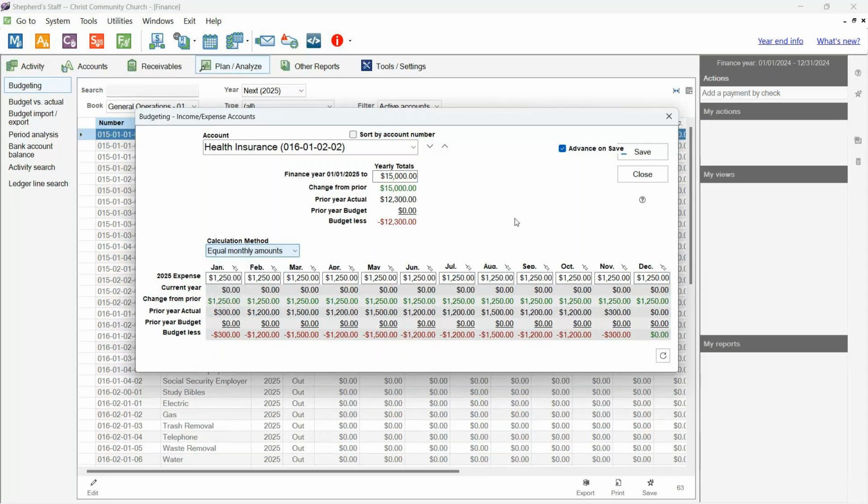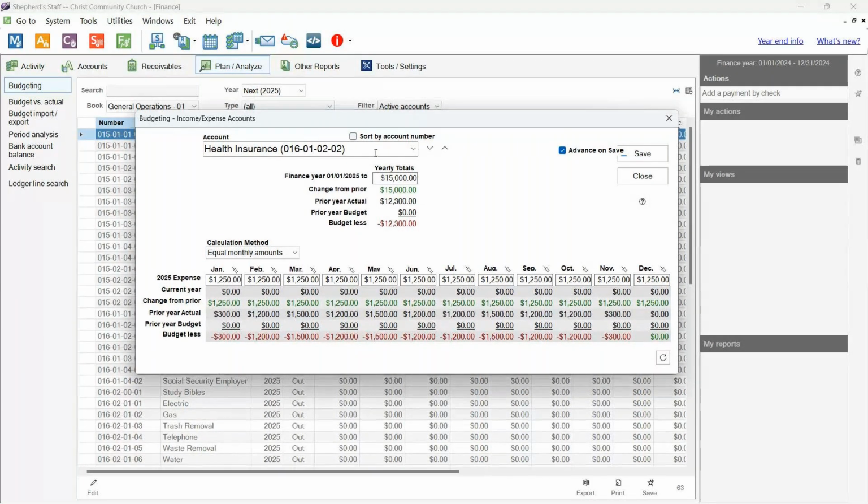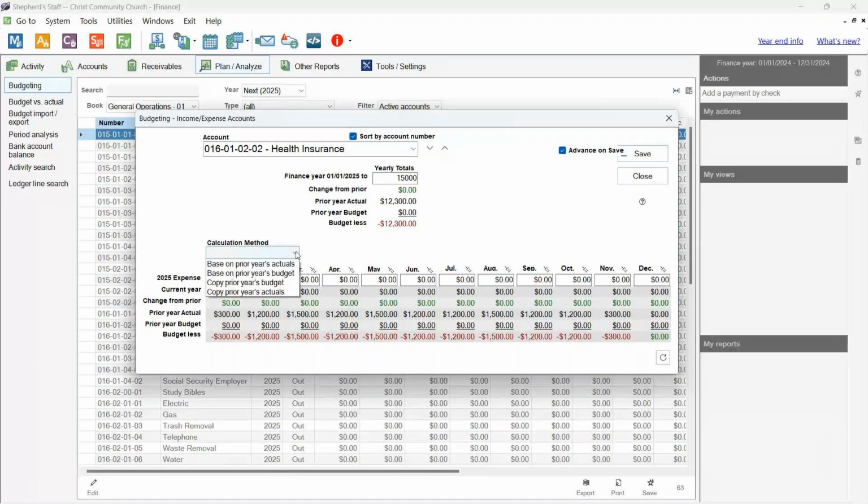Let's talk about now this button, which is why I went from general fund to health insurance, because I didn't have this checked and it was going by account name. So if I check that box, and of course I did that, now it's taken away the options that I had already filled in because I didn't save first. So let's do that one more time. We're doing 15,000 equal monthly amounts. It's filled it all in again, and I'm going to click Save.